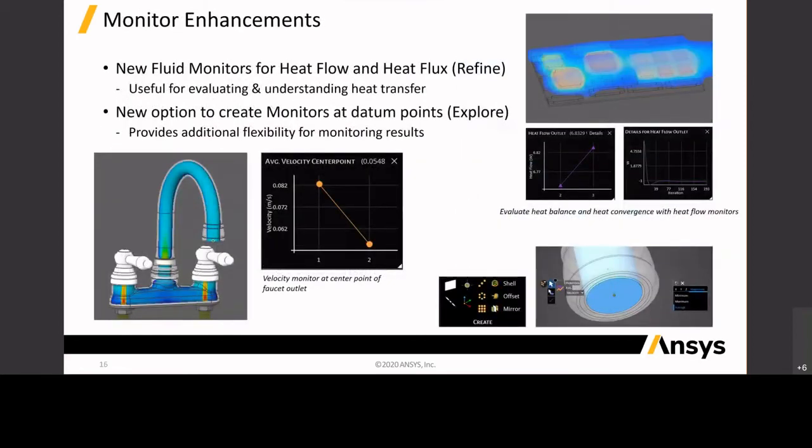And again, similar enhancements to the monitors, more options for calculating heat flow and heat flux. You can insert a specific datum point. You could only take monitors from surfaces or edges, but now you can actually use, in essence, the point symbol that you have in SpaceClaim. You can define that on a particular position, and then that will become a point that you can calculate a value and evaluate a specific point, dependent on the average across that region or something. So good enhancement for that as well. Thanks, Tim.